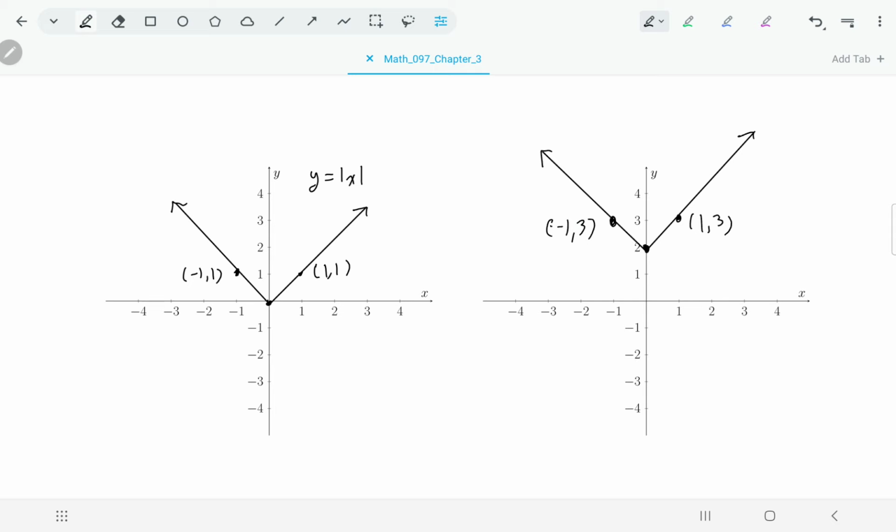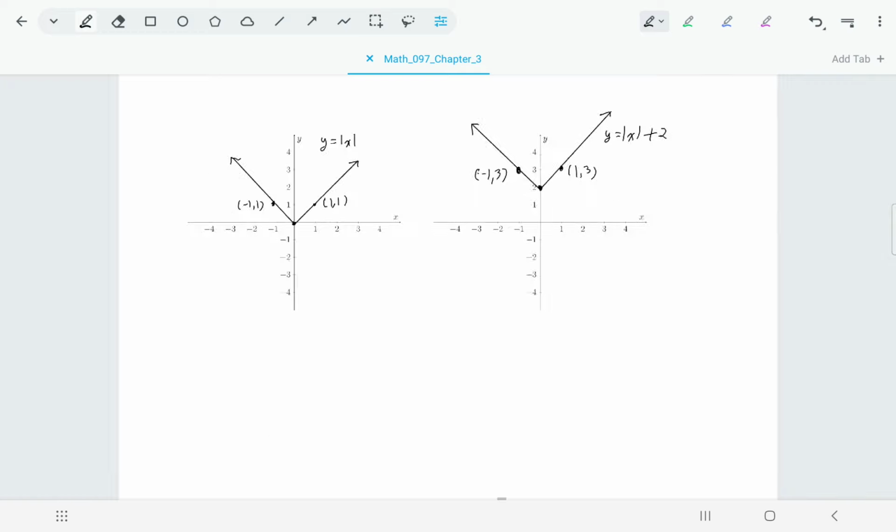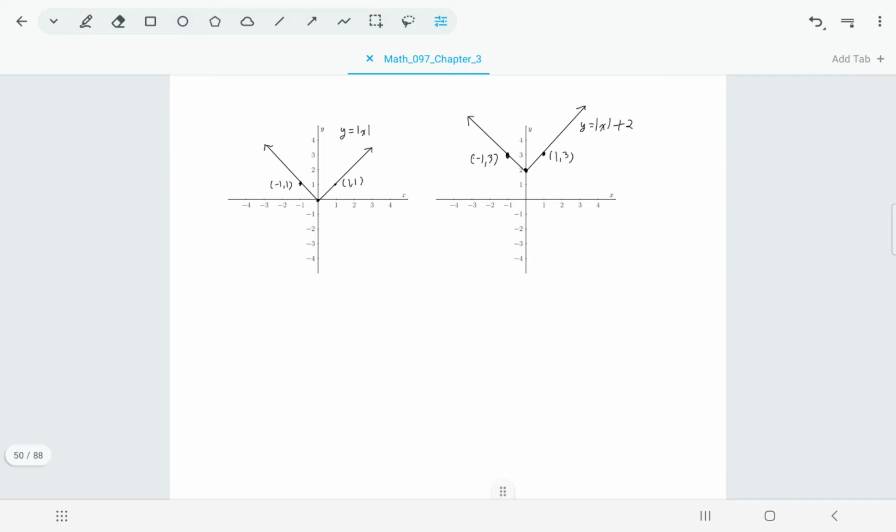So a reminder, of course, that all of the points that are not on the x-axis or y-axis at tick marks, all of those points that I plot, I do need to label. So (1, 3) needs to be labeled. (-1, 3) needs to be labeled. (0, 2), I can label it if I want to, but I don't have to because it is at a tick mark on the axis. I also have to remember to label the equation itself. So I've labeled this. This is the graph of y equals absolute value of x plus 2.